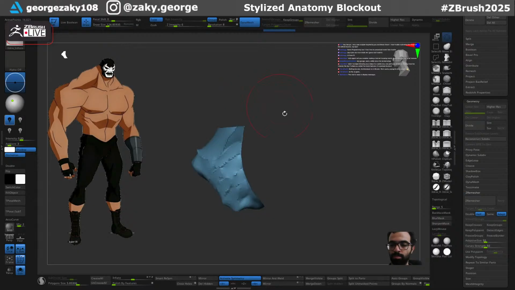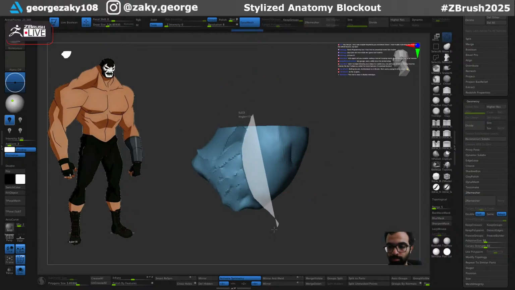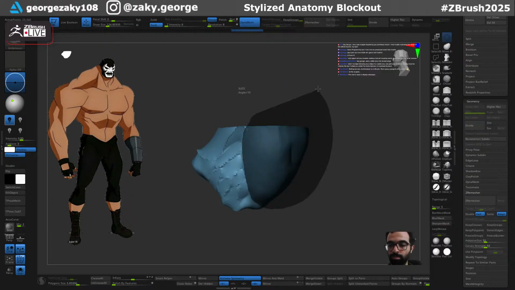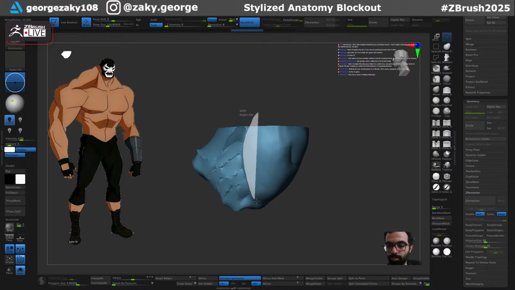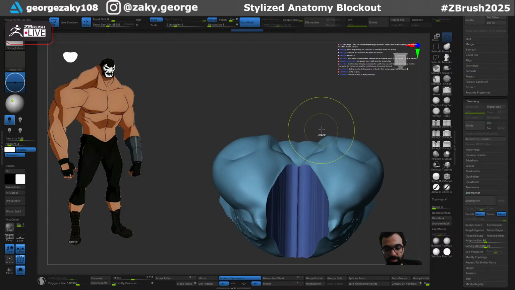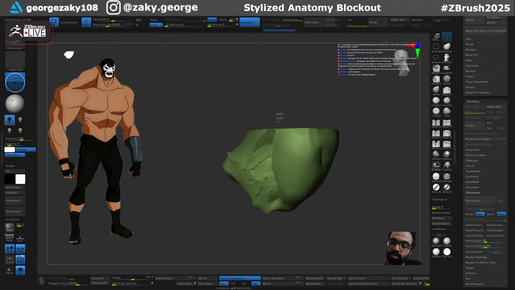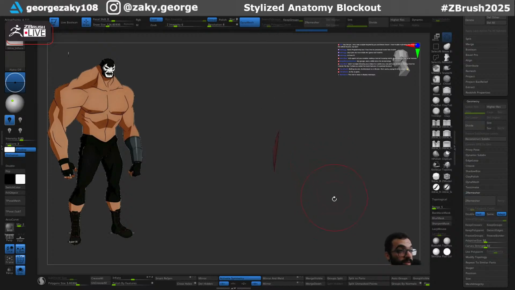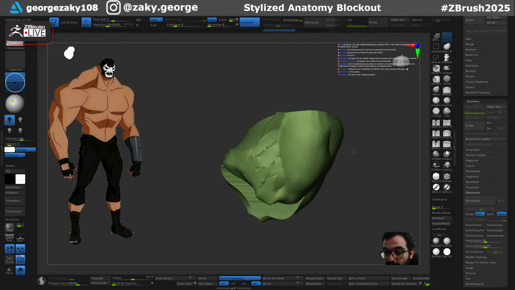So I only want this piece. But let's keep cutting all the pieces. I don't know, quite a strange behavior here.